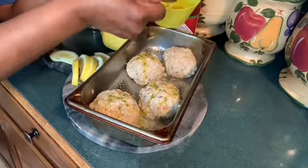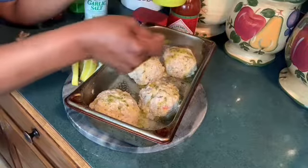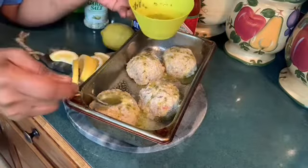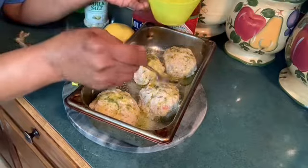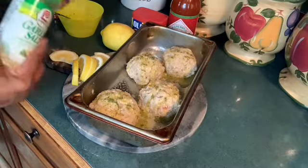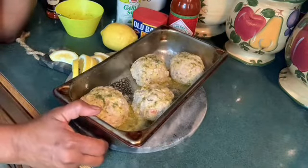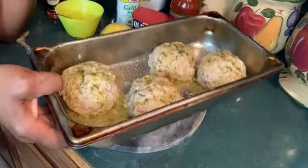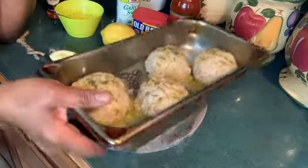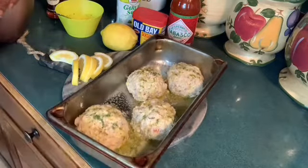And you can make these in little appetizer sizes. You don't have to have them as big as golf balls or baseballs. And you can fry green onions and regular onions in butter and add it to your crab patty. And like I say all the time, I'm from Baltimore. And I moved to Alabama in 1979. And I brought my recipe down with me. 400 degree oven for about maybe 13 minutes. And this is what you do. I'll be right back.